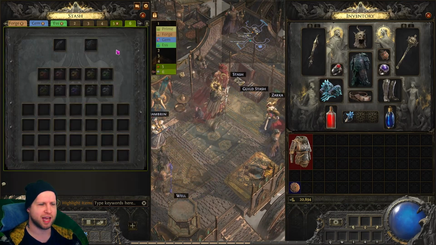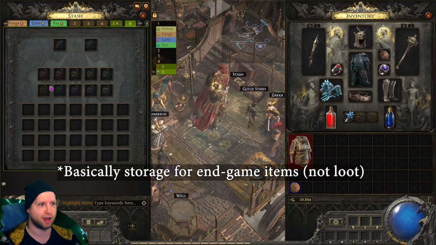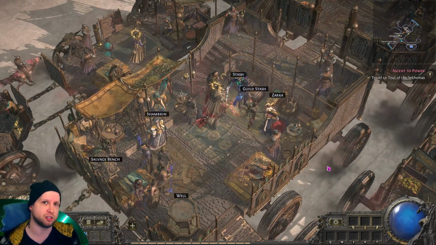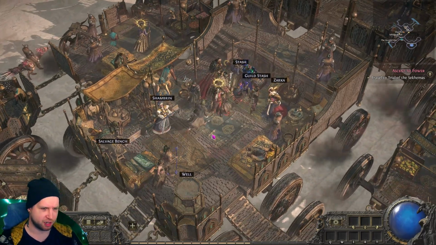And then as far as this last tab is concerned, frankly speaking, I haven't gotten into maps yet, so I don't really know what all of this is about. I'm just saying that you'll probably want to buy a bunch of the currency and a bunch of the stash tabs during the weekend. Oh dear Lord, that was a lot of time spent on the stash tab.